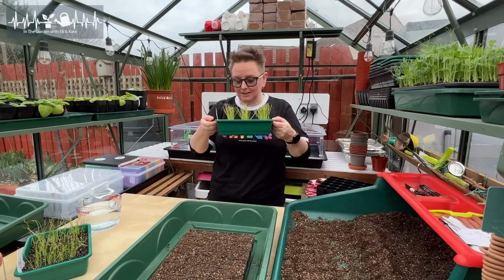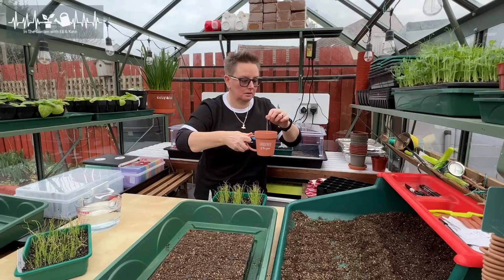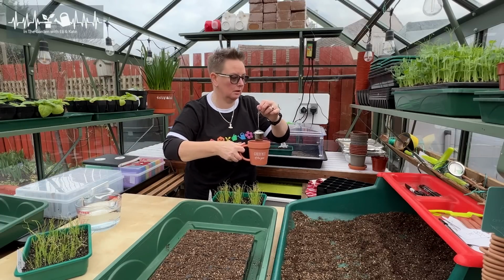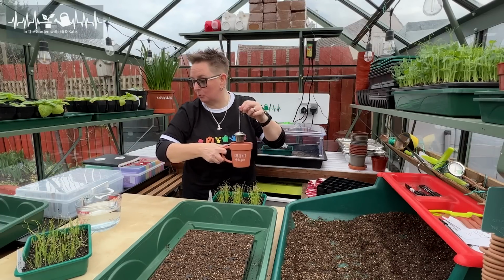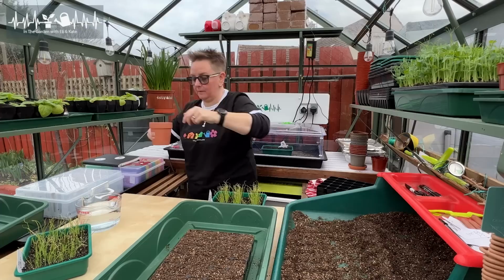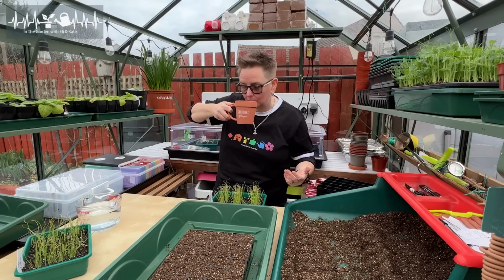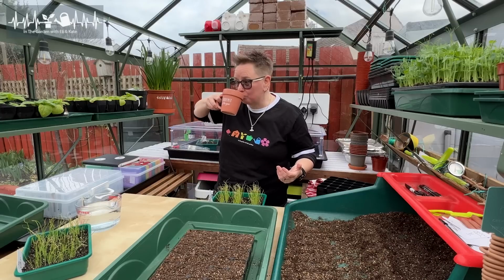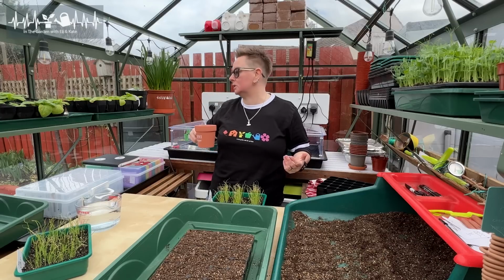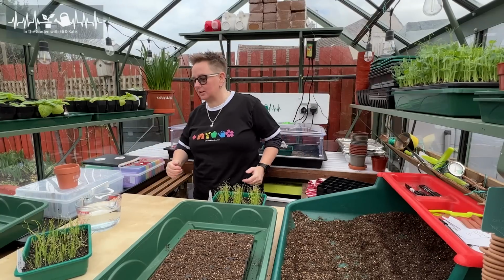Now the big thing is getting these guys out, but before I do that, I really need to be more prepared, don't I? Let's be honest, the tea's going to have compost in it by the end of today anyway. Oh, a wee bit of mountain tea. Right. Totally lost track of what I was going to say now.